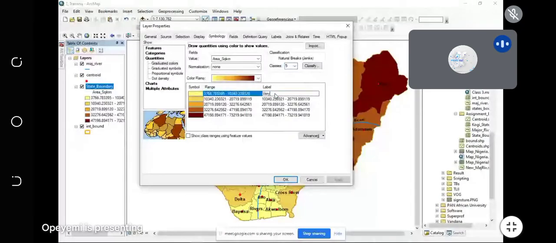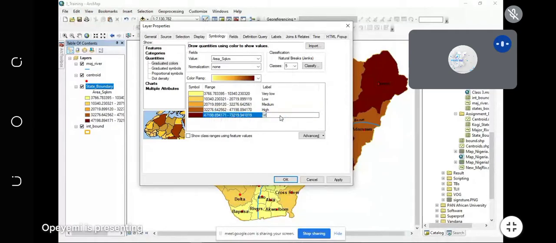I'm just assuming this is population now. Then this is low, and then this is medium, this is high, and this is very high. Then you apply, and then it reflects on your attribute table like that too.